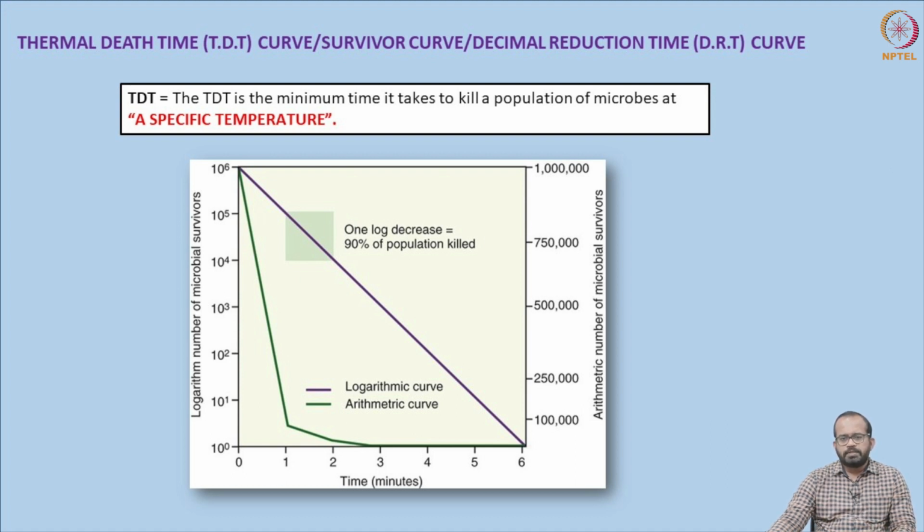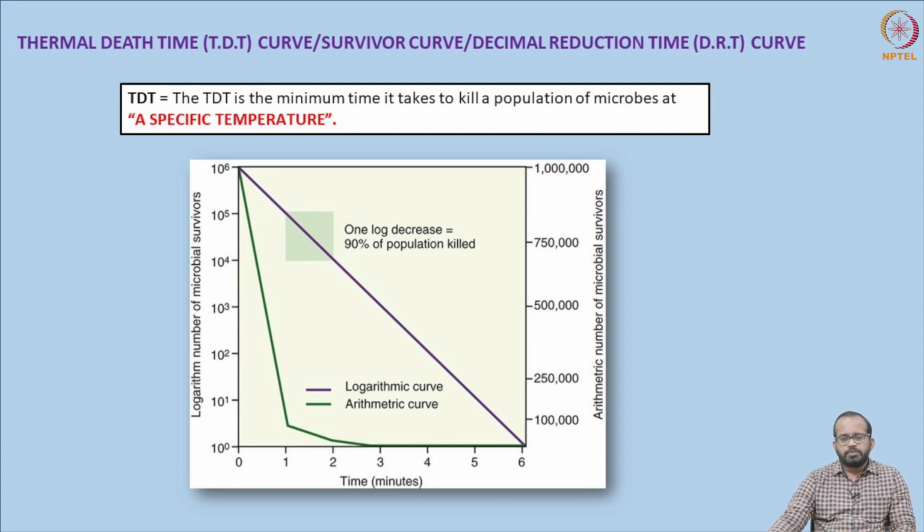The thermal death time curve or TDT curve is also known as the survival curve, because it is not only the death. Even though there is a death of bacteria happening, there is a certain number of bacteria who are surviving the period as well. So it is also known as a survival curve. And generally, another terminology for this curve is the decimal reduction curve or DRT curve. So these are the three different terminologies for this kind of death curve that we are going to draw.